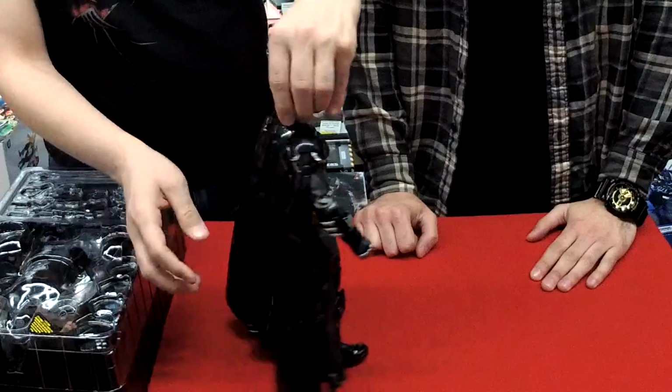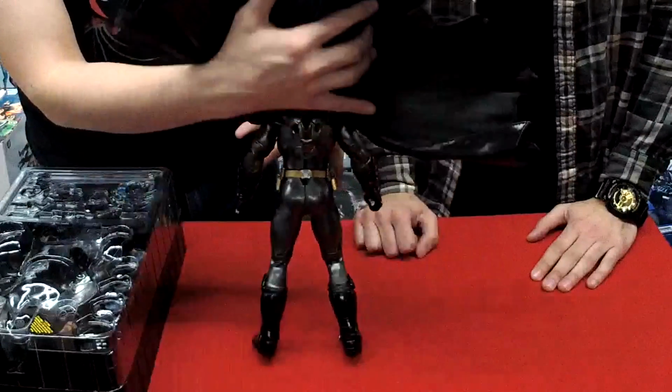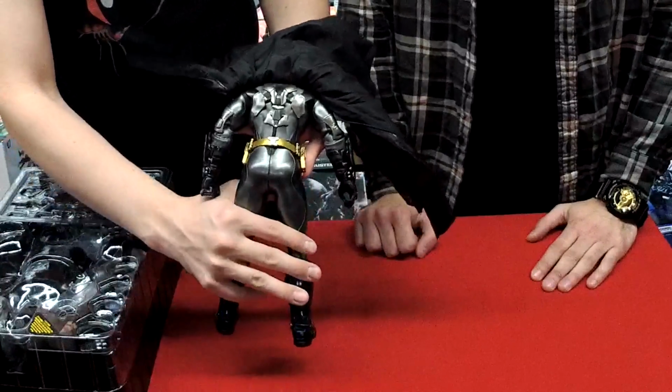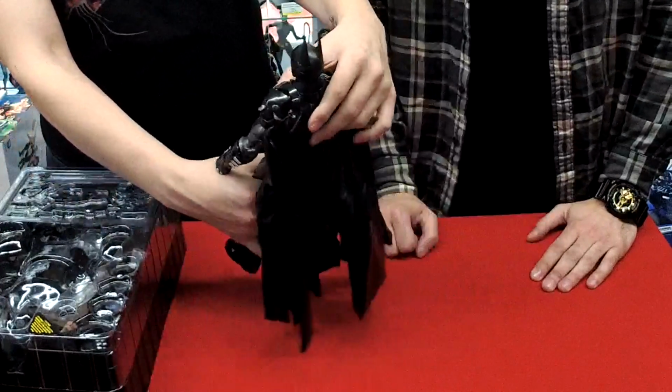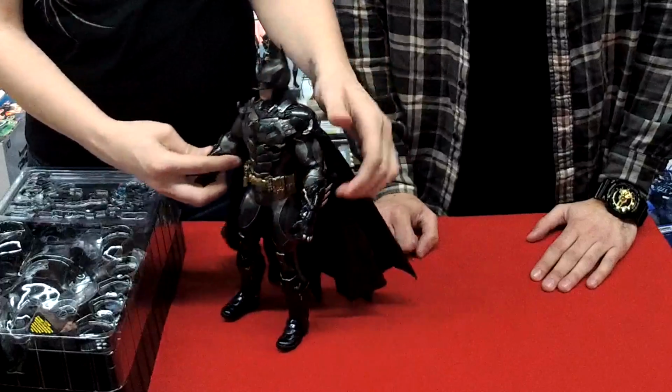And just to go back, we'll flip this open so you can see that nice detailing. Very cool. It's like a Schumacher film. That's right. And so it's very cool.